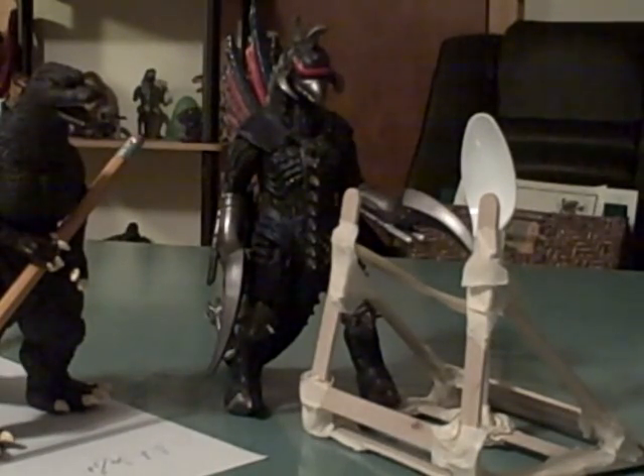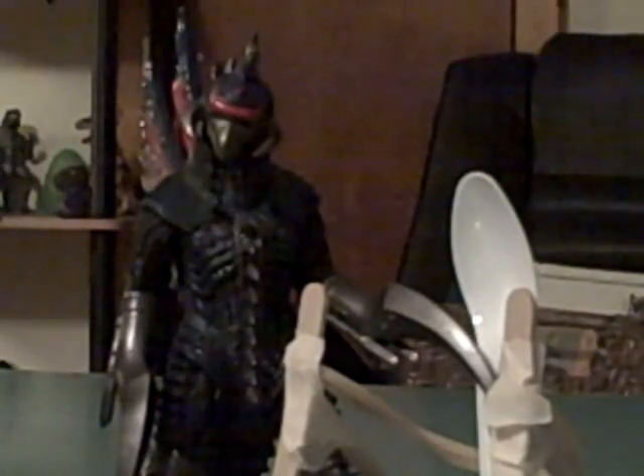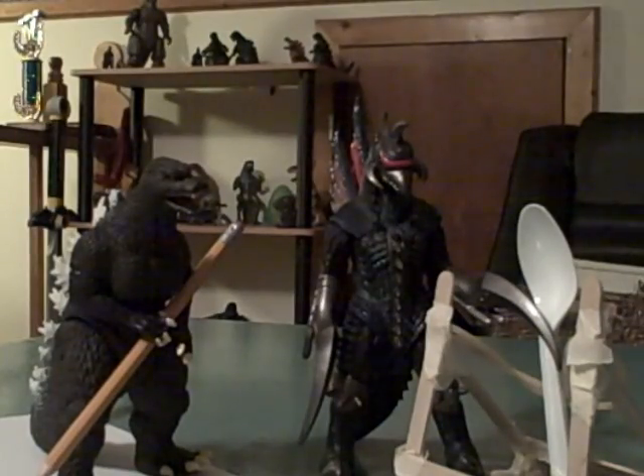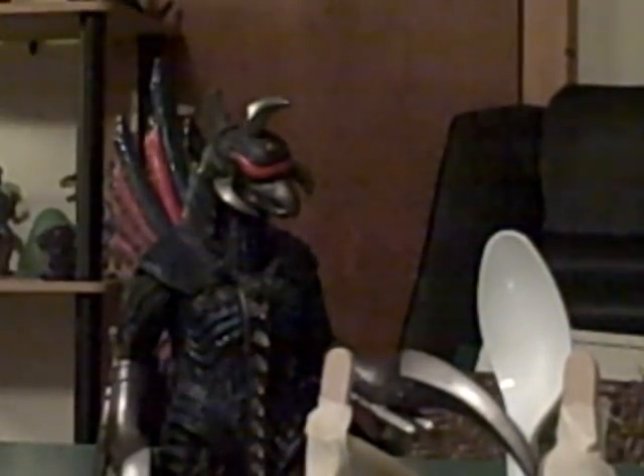Made out of popsicle sticks, tape, a rubber band, and a spoon. It looks like it doesn't work too well. Shut up. Prototypers usually build many — either one or a hundred, maybe even more. It really depends on the size and complexity of the product. Hand-built prototypes like this one are usually very expensive. I wouldn't pay you a cent for that. Mine's not going to be very expensive, but others, like an automobile, would be. Since these can get pretty expensive, most companies have started using software to make them digitally — like CAD programs.